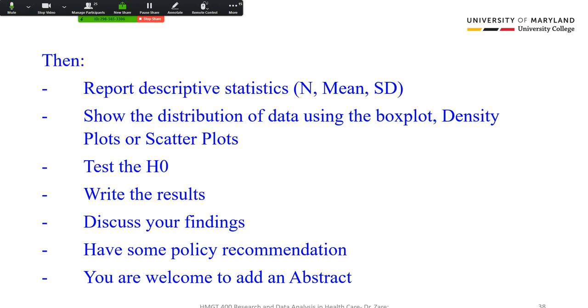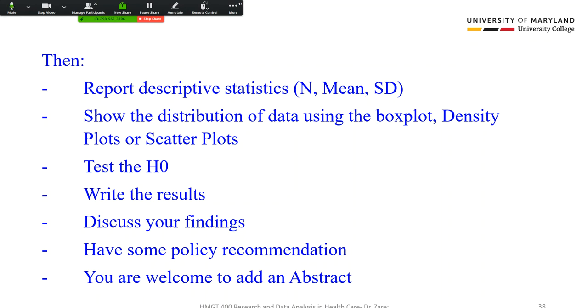If the p-value is more than 0.05, you can't see any significant differences between these two. If the p-value is less than 0.05, then you have significant differences, and you can say, okay, there is a significant difference, for example in my example, between black and white population, and then you're gonna discuss whether you are accepting or rejecting the hypothesis.